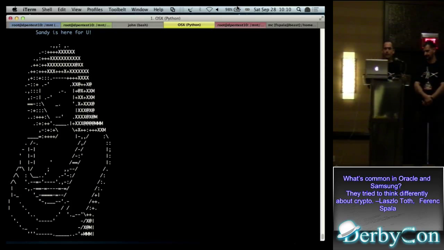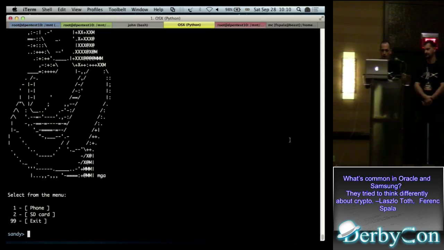Okay, so seriously, Sandy is a framework written in Python. And when Laszlo started to come up with his results, there were two ways. First, to develop single scripts and programs for all of his results, or put everything together and create a kind of framework. So this is how Sandy was born. And yes, we made the first mistake of all programmers. We designed and implemented Sandy from scratch. So she is unique, let's say. And cute.